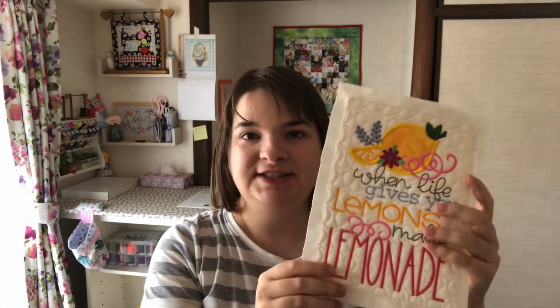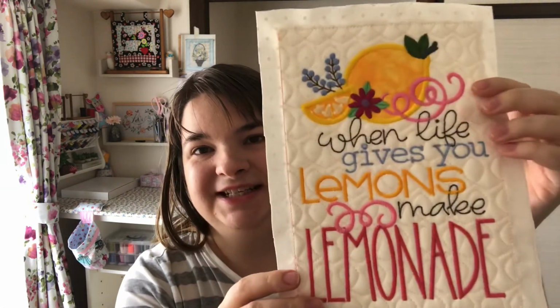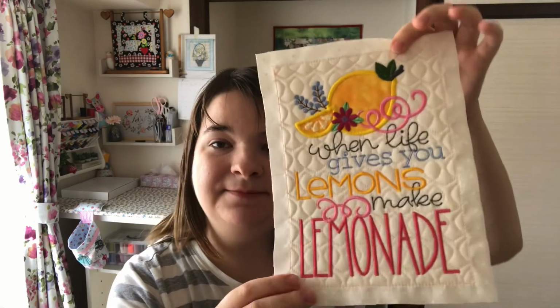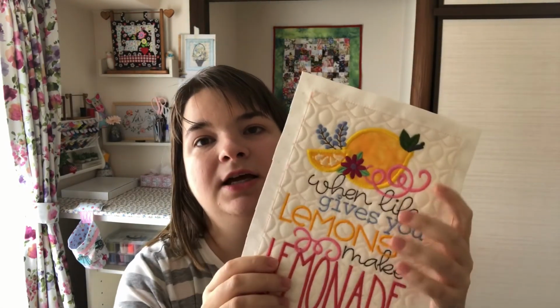So that was it. This is the finished block that I just made. It's really pretty. It has lots of stitching, like the lemon here with the slice, and this was the centerpiece. It still needs an upper part and a lower part, but that will be in the next hooping that I'm going to make.